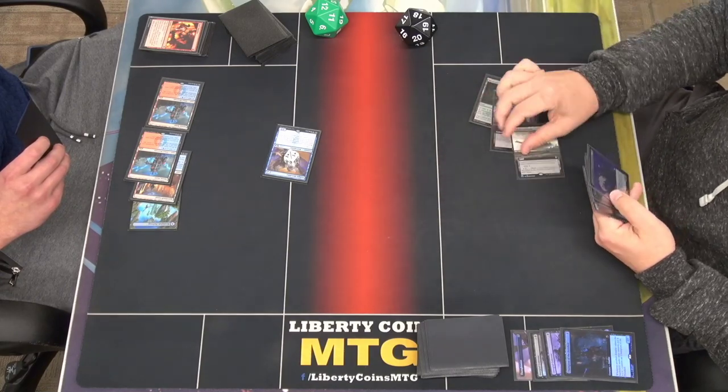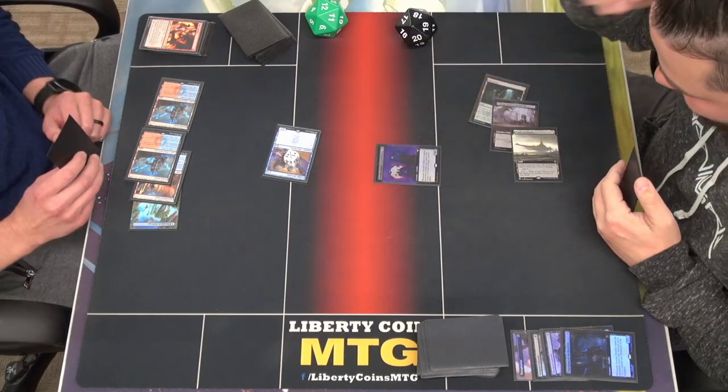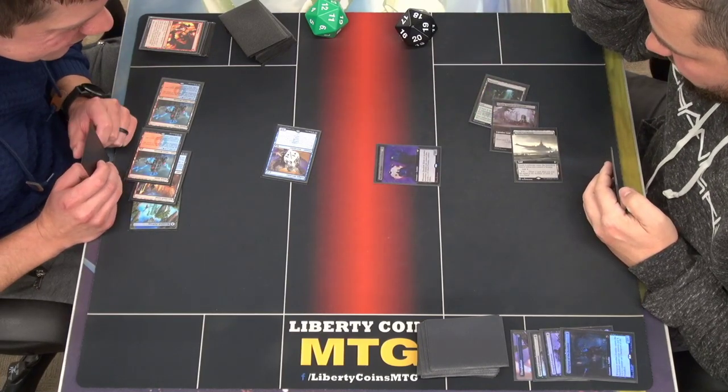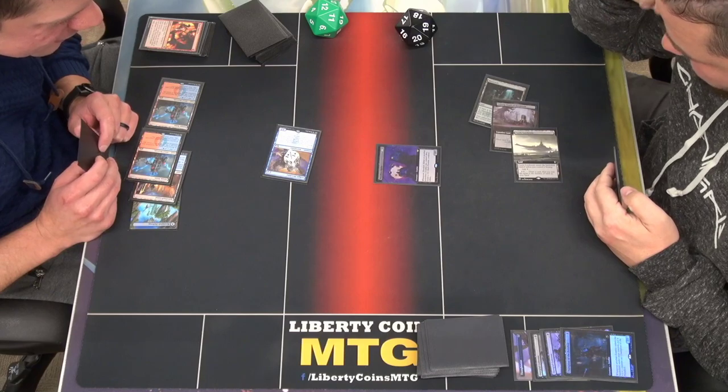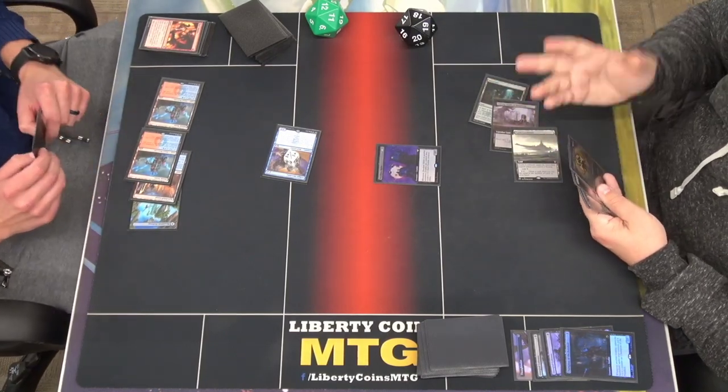Tap 3 and play another Dire. No, I'm just kidding. Headless Rider: whenever he or another non-token zombie creature dies, create a 2/2 black zombie creature. That's a 3/1? He's a 3/1. Okay. Pass to you.